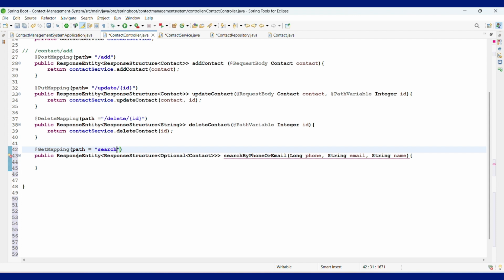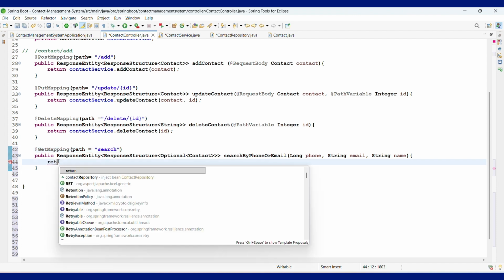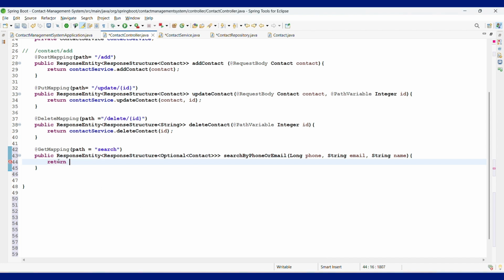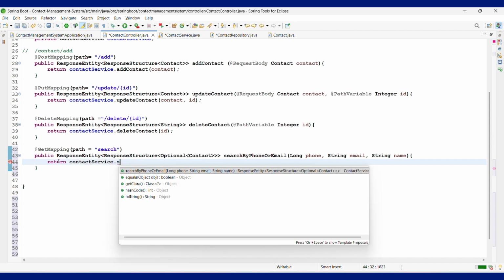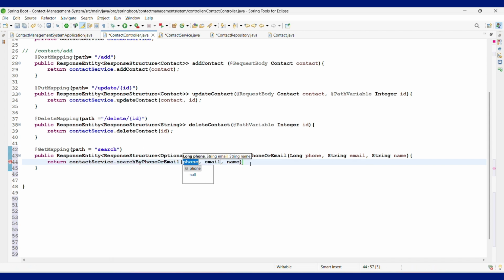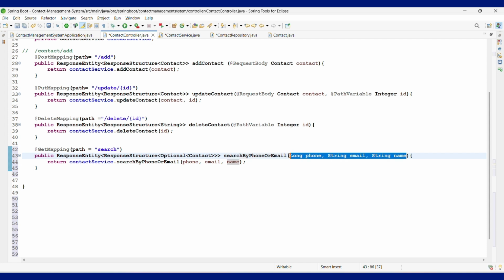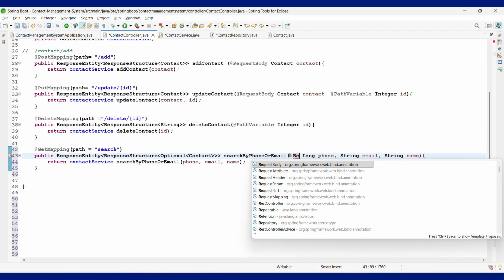Okay, and here return contact service dot search by phone or email. After this, the phone, email, or name is entered as an input field on the client side. That means this is a request parameter. So here you have to annotate it with @RequestParam.